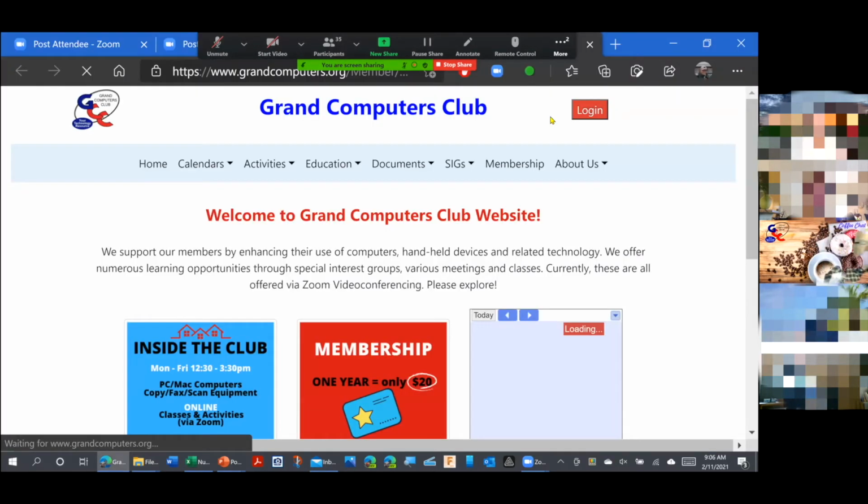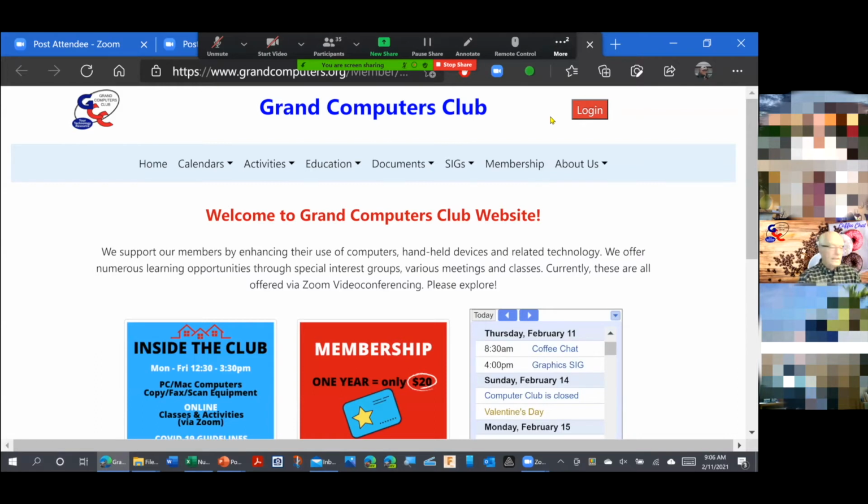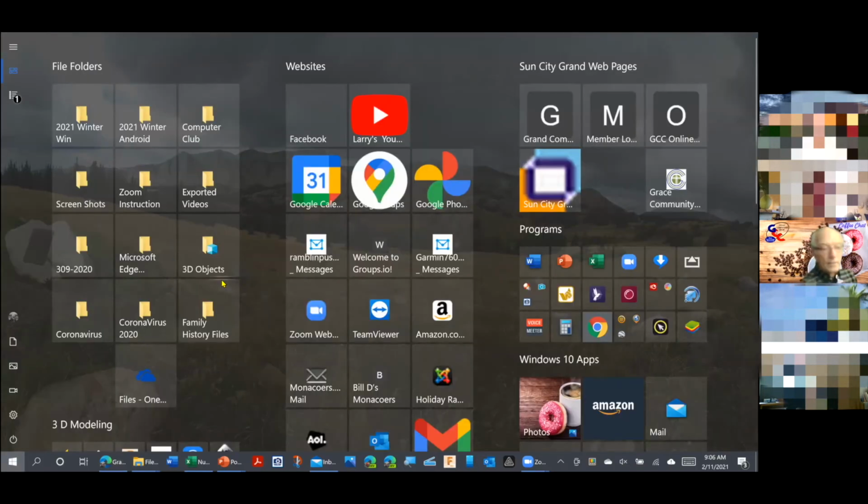So it's a one-click item for me, and if you have a touch screen, as my wife does, she can touch those tiles and get there just like you would if you had a tablet or on your phone.